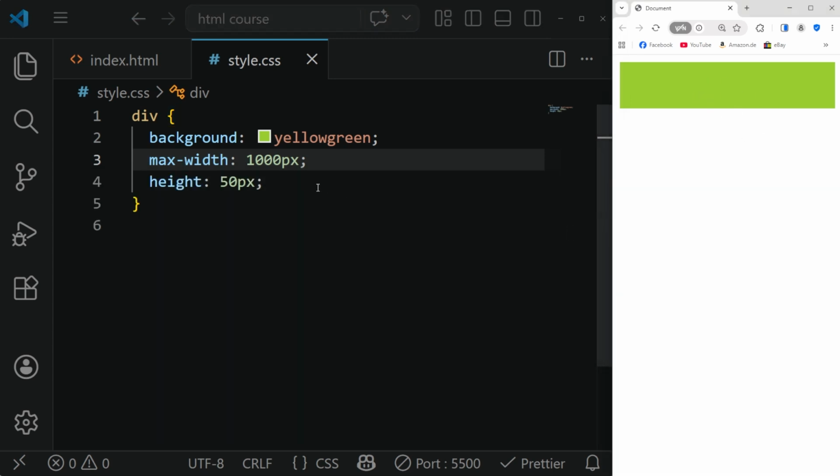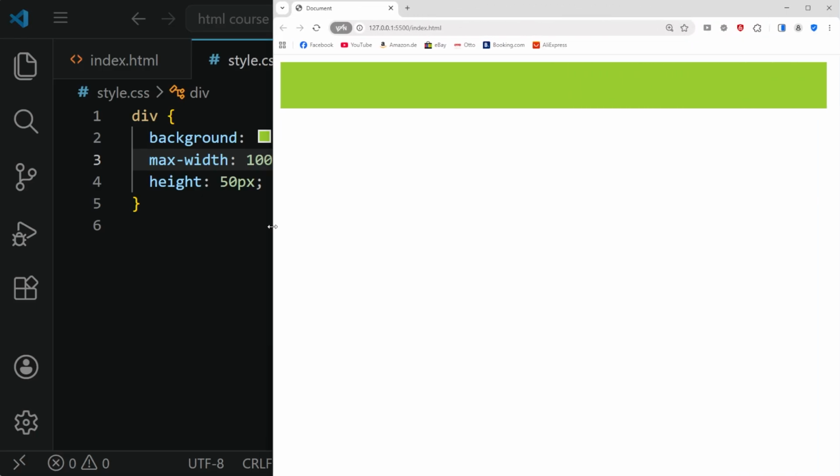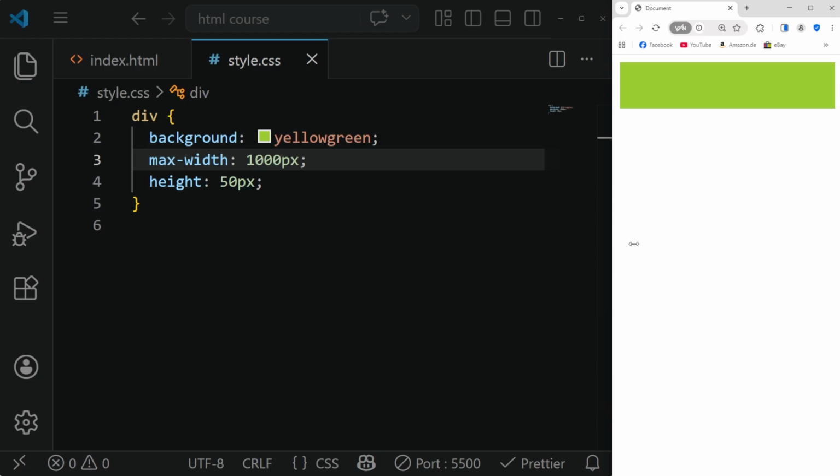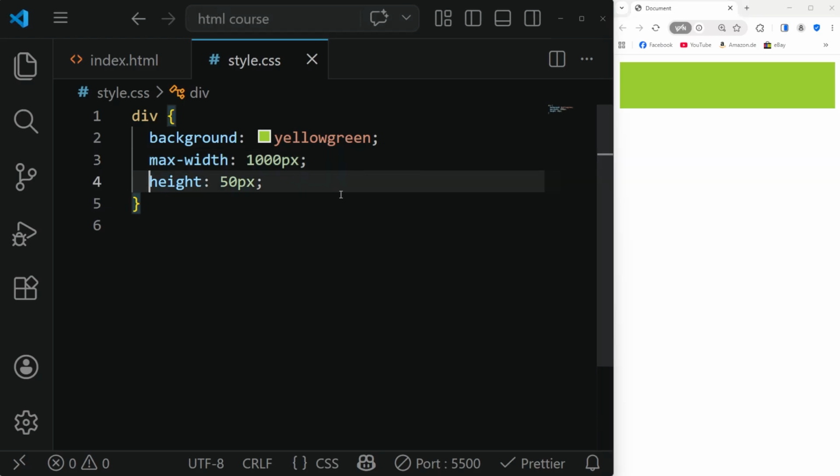And the reason for this is that our max-width essentially says you can take up a maximum width of 1000 pixels, but if the space is not available, you do not have to take up that space. So you can shrink if necessary. And if I'm now going to resize this window, you can see it can take up a width of 1000 pixels, so essentially the entire screen basically. Otherwise it can shrink if the space is not available. And using max-width is especially important if you want to create responsive layouts that also work on a mobile phone, for example, or on different screen sizes in general.